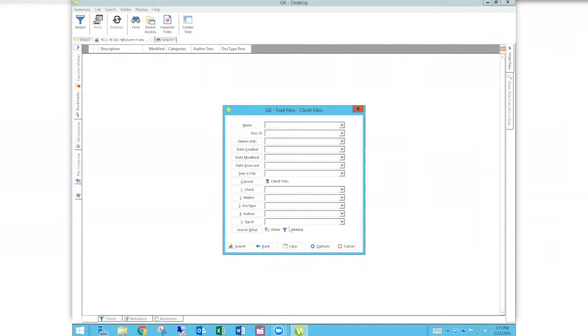Or if you just want a certain doc type, you don't have to even worry about looking through the list of all of them. You can just specify that doc type. Or which ones is Bob using? Which doc types does Bob use? Which ones does Glenda use? Which ones does John use? The sky's the limit. There are a lot of different ways you can use this.